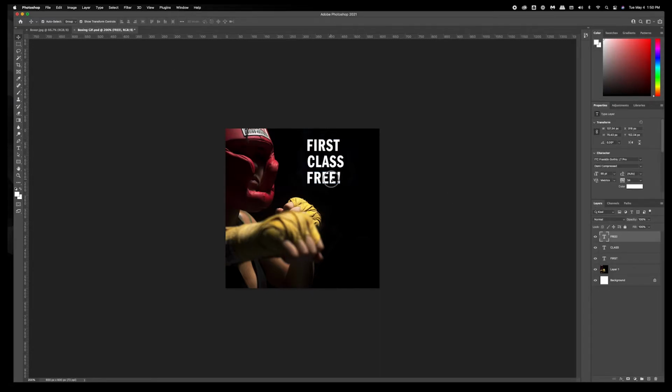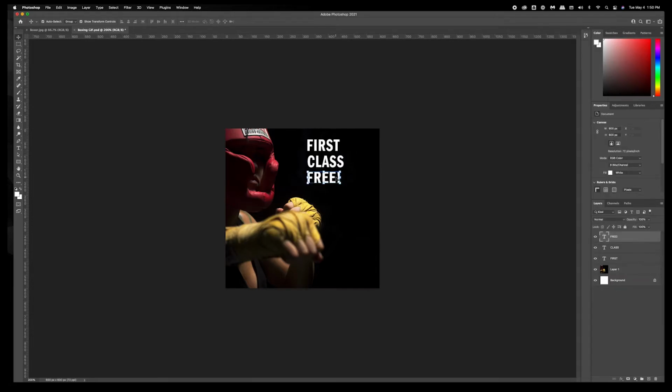And I'm gonna move this guy, the word free, up a little bit until I get that kind of notification where it says 16 pixels by 16 pixels, or however equal amount. So that means that it's kind of equal. It's a cool feature that Photoshop has, so you don't have to eyeball it.